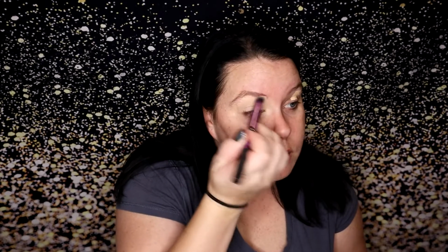Whenever I use concealer on my eyelids, which I know you guys have seen me do a few times, once I put it on, I try to keep my eyes not fully open. That way any creases that happen between me blending this out and putting powder on it to set it don't get so deep that it's difficult to smooth back out. Because if my concealer dries enough, from my experience, then I can't fully blend it out, and then I feel like you can always see that line of the crease that was there.